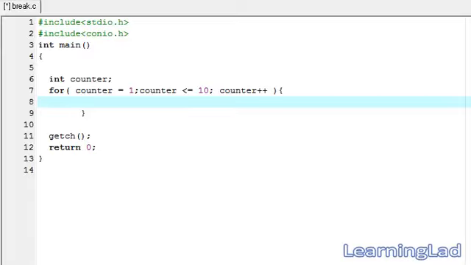So within this for loop we're going to use the printf statement, and we're going to write that value of this counter. It's going to be %d new line, and refer this counter variable.